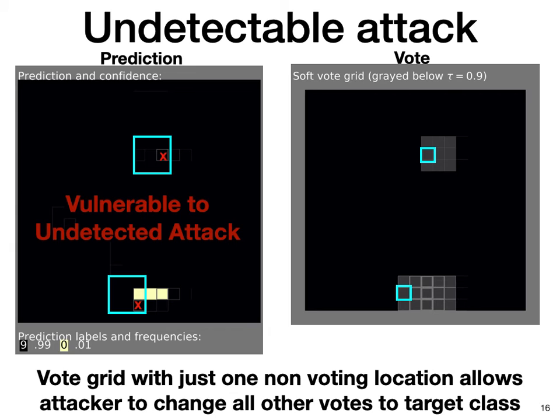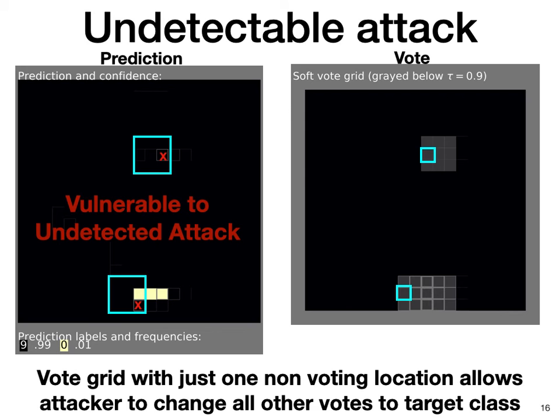Those predictions would still not produce a confident enough vote to add it to the voting grid. The adversary can change every other prediction to the target class, thus filling the voting grid with confident votes for just the target class. The attack thus changes the classification and goes undetected.